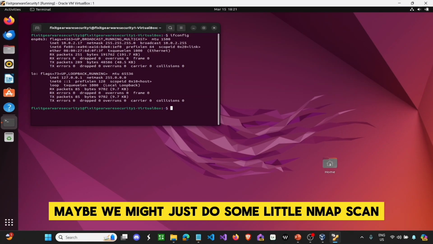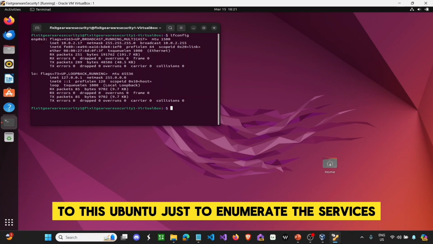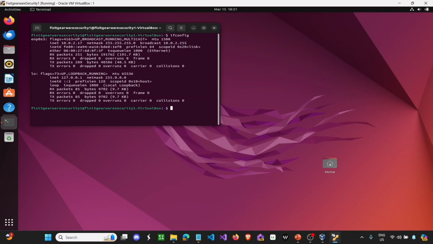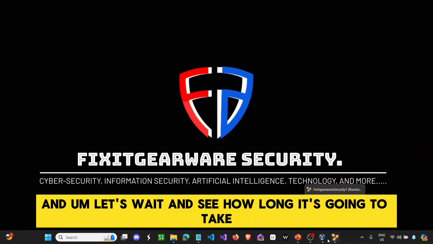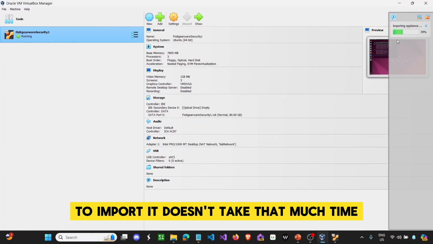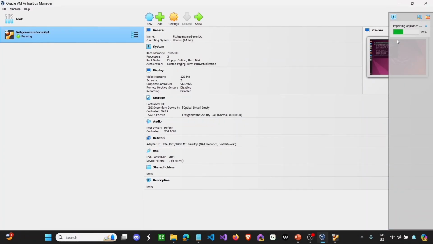Maybe we might just do some little nmap scan to this Ubuntu just to enumerate the services. And let's wait and see how long it's going to take to import. It doesn't take that much time.